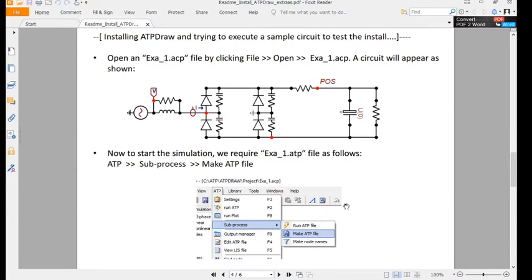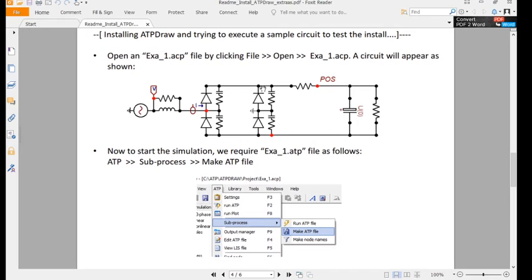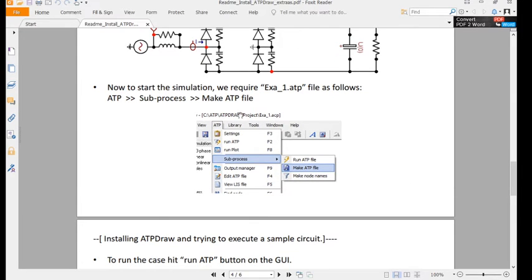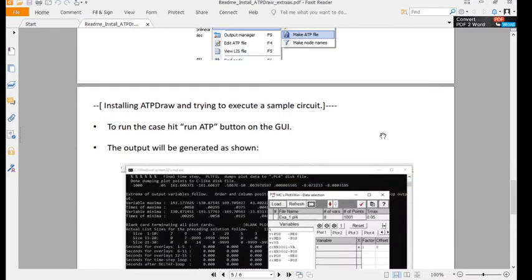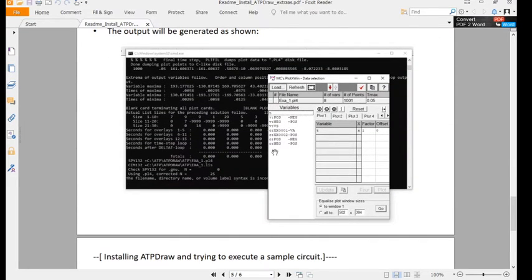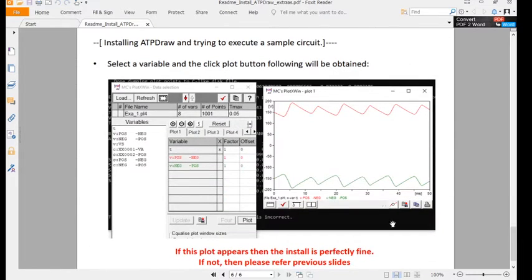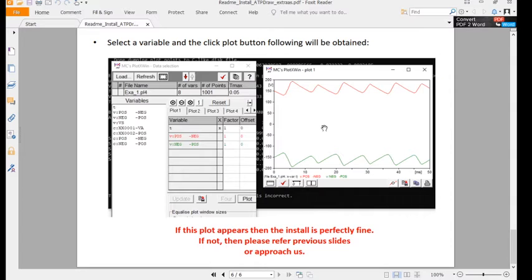And just to test the install, we asked you to open a file which is already available in the example folder and just execute it, instead of looking at what elements these are. You can explore also, no limits to that, but this is just to test the functionality. Having done that, at the end you get some weird looking terminal and some GUI, and then the plots are obtained. I hope till here things were pretty straightforward, isn't it?